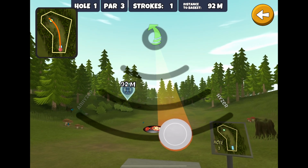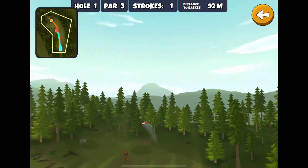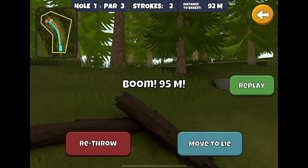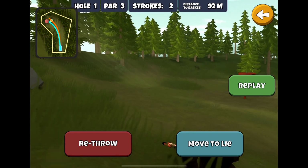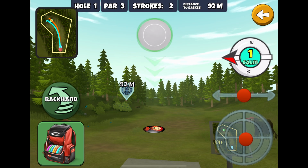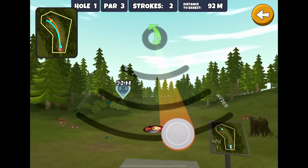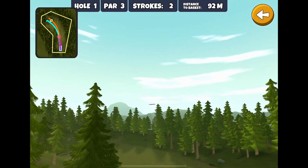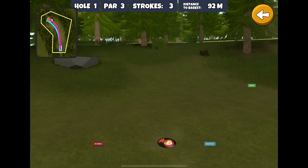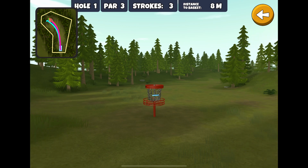And sometimes it helps if you release the disc with just a little bit of a flicker, and that might give it just a little bit more oomph. And you know, it went a little bit right of the basket, but it sure looked like it had the height. Let's try one more time before we move on. Maybe try bringing it down just a little bit. Oh, not quite. But notice how it doesn't go anywhere, and so it's an easy toss-in to get your birdie.